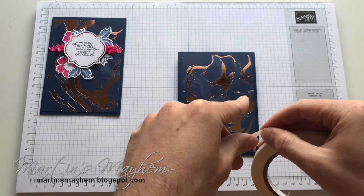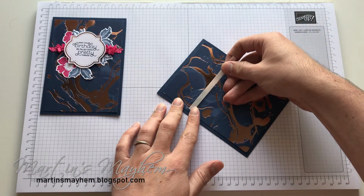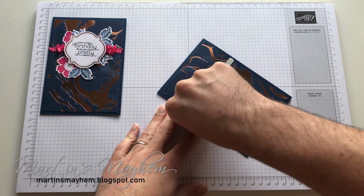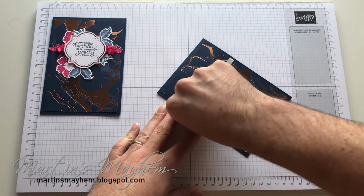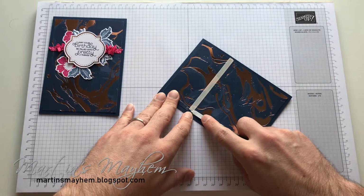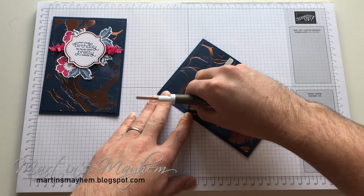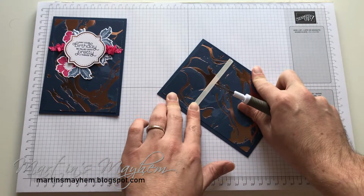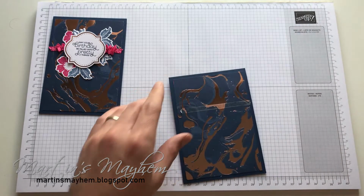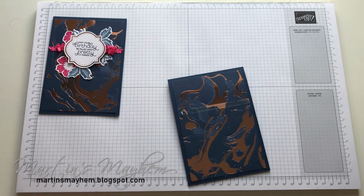All I'm going to do is use some tear and tape here, which is a massive roll, and you just tear a bit off, and I'm going to lay that in the upper part of the card like so. Just press that down and peel it back. This is when you need nails, or you take a pick tool. Neither's working. Press it really down. Right, I've got it. No need to send help. I've got it. We're safe. Roll that over.